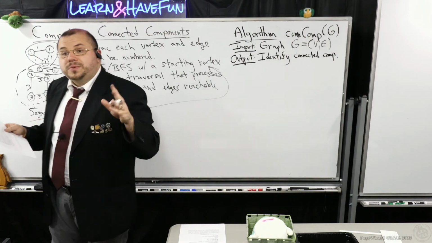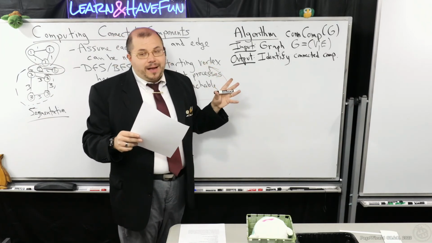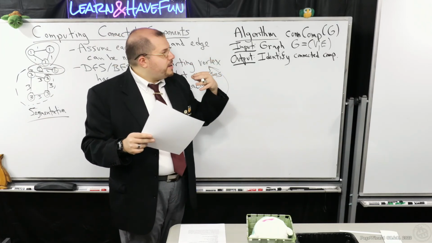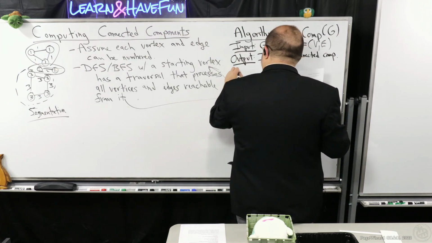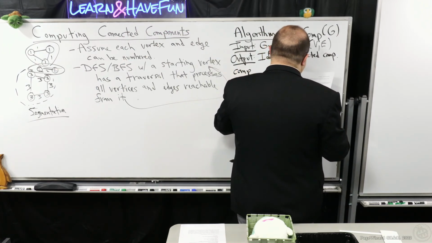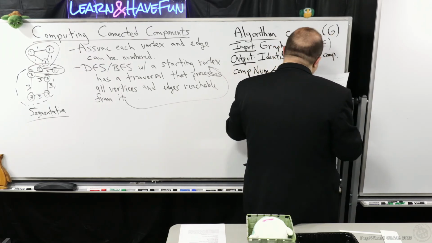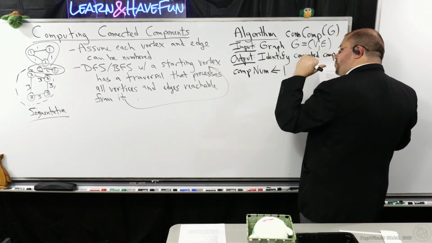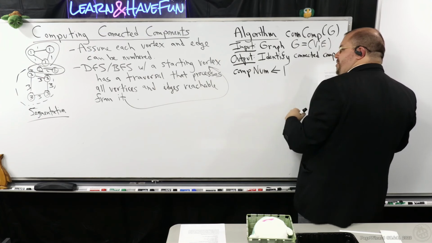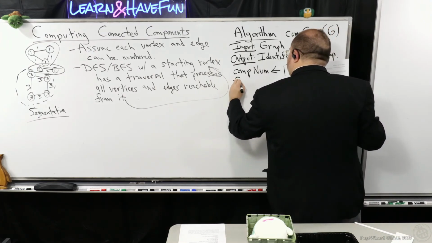So you can have the cleanup phase at the beginning of this algorithm if you'd like. For the sake of brevity, I'm just going to cut right into the whole process that we had, akin to a previous example we did. So we have a variable I'm going to call comp num, which is going to be the component number. We're going to assume that the first connected component is labeled 1. Like in our example here, I started off with 1. And then we're going to go through each one of the vertices.